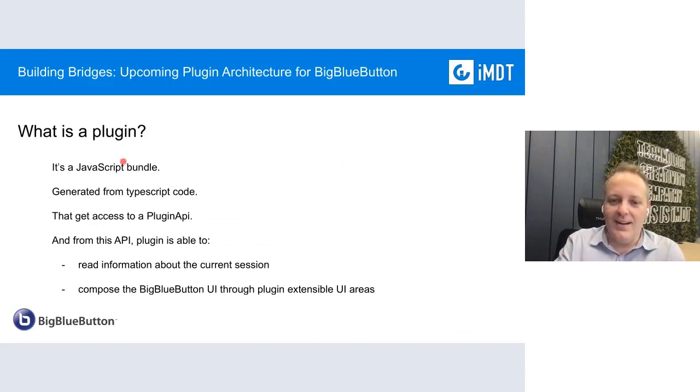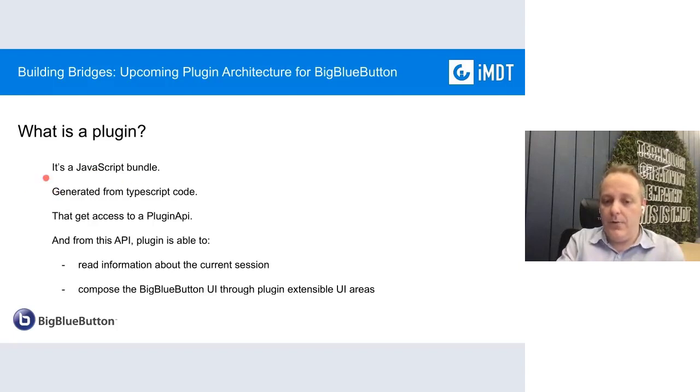And now, starting to try to show you what we achieved. So what is a BBB plugin? It's a JavaScript bundle. As I said, it's a single file. No matter if your project has images, CSS, everything, we created the sample plugins in a way that it generates one single JavaScript bundle. It's important.